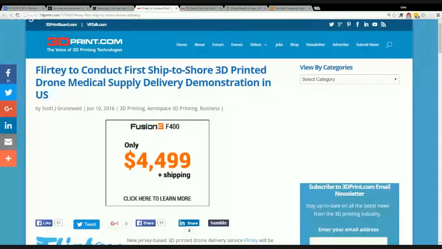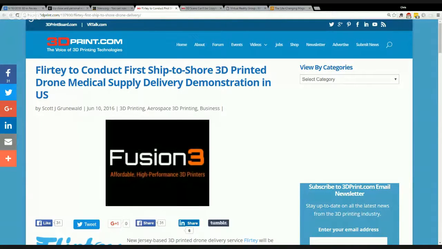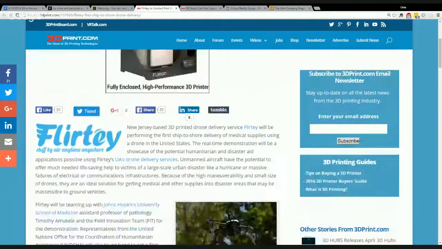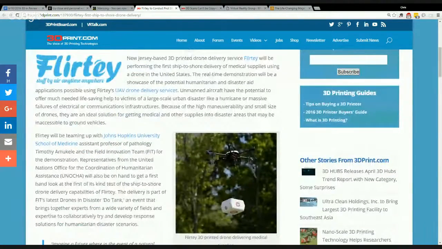Next one's coming to us from 3dprint.com. Obviously, another one of our favorites. This is Flirtey to conduct a first ship-to-shore 3D printed drone medical supply delivery demonstration in the U.S. Flirtey is a company that makes UAV drones, and they're trying to develop a drone delivery service.